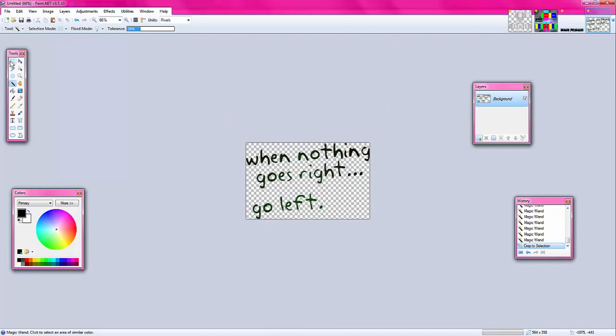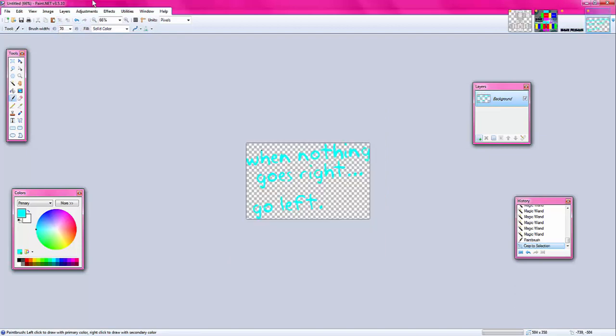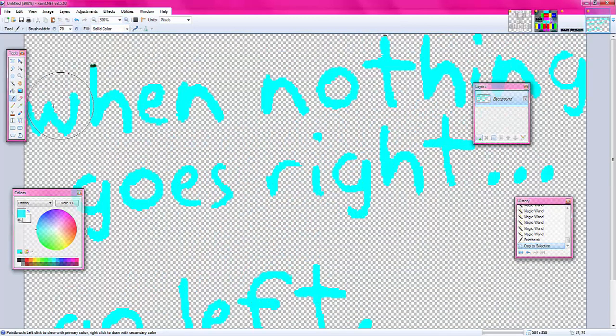And there you have it. But first, before I do that, I am going to click blue. I'm going to go on the paintbrush and turn it to 70 and just paint all over it. And because you only have that selected, nothing else should change colour. And then I'm going to press crop to selection. And we just have the text.